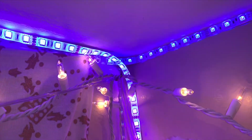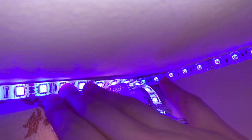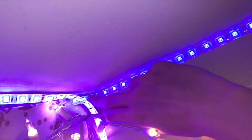For the corners, this side of my wall, and then they needed to turn to attach to my wall here. Turning them, you just have to press down really hard and very slowly let them turn. For this strip, since they connected over there and they were already up here, the end is just sticking right there.